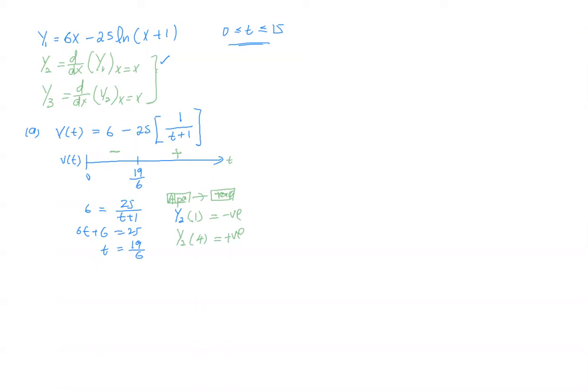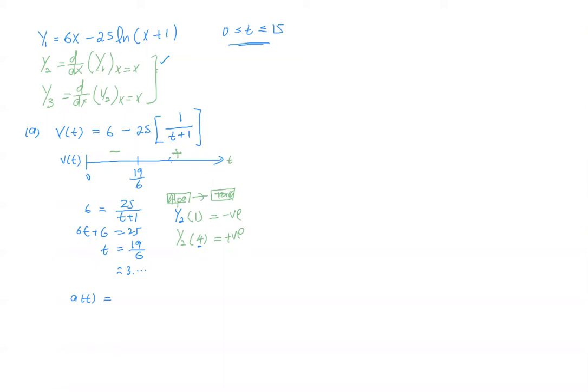why I put 4? Is it? Why I put 4? Because I want to know the sign of this region. Yeah, 4. Because 19 divided by 6 is approximately 3 point something. So I put 4. Is it fine? So I want to know the sign of this region. 4 is here. Okay, so you have to know which region you want to test. So you take the value from that region. Okay, then I get the a(t), which is, okay, here.